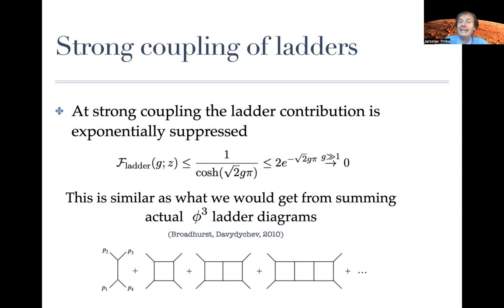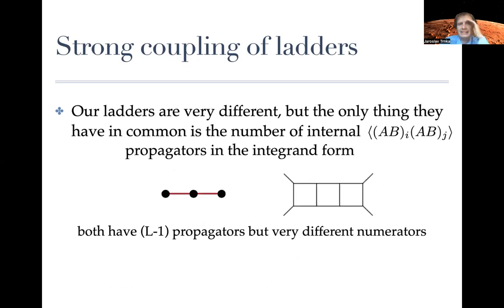You can take the ladder integrals just in phi cube theory, dress them with coupling and resum them, and look at how they behave at the strong coupling, and they would behave in a very similar way. Our geometries are not ladder integrals. They have nothing to do with them, but they behave the same way at strong coupling. And they are not a good approximation to what the planar N equals 4 super Yang-Mills result should be. So the ladders are not a good approximation for this function. This is just saying that there is some similarity between ladder integrals and ladder geometries, but they are not the same.